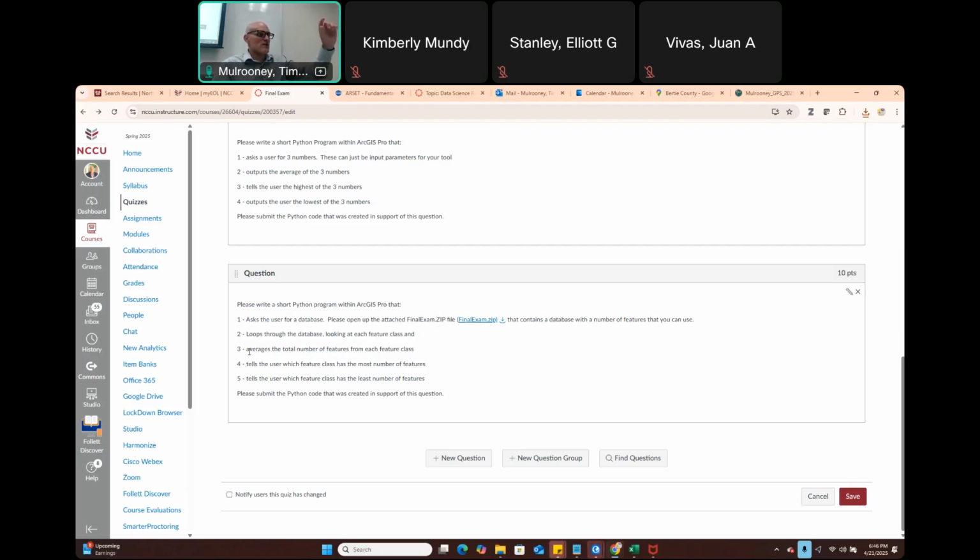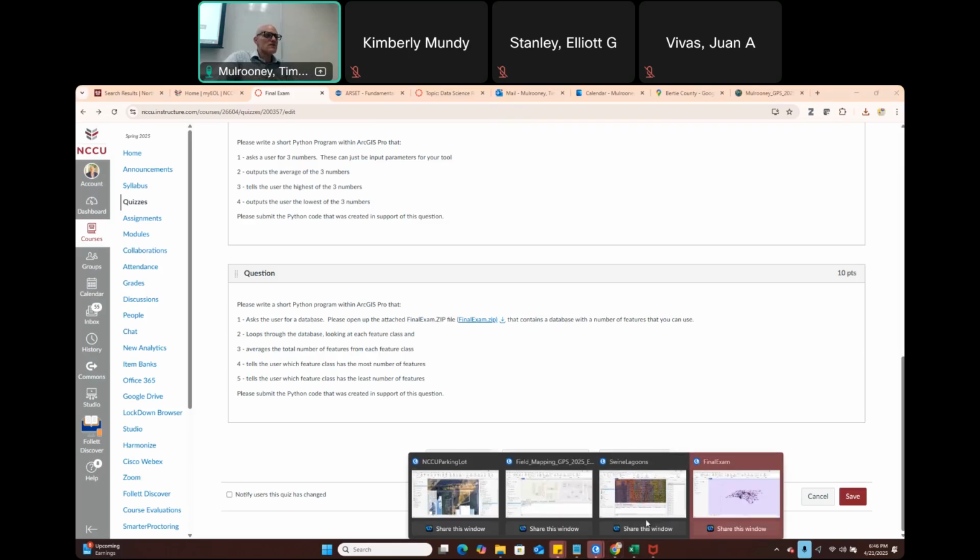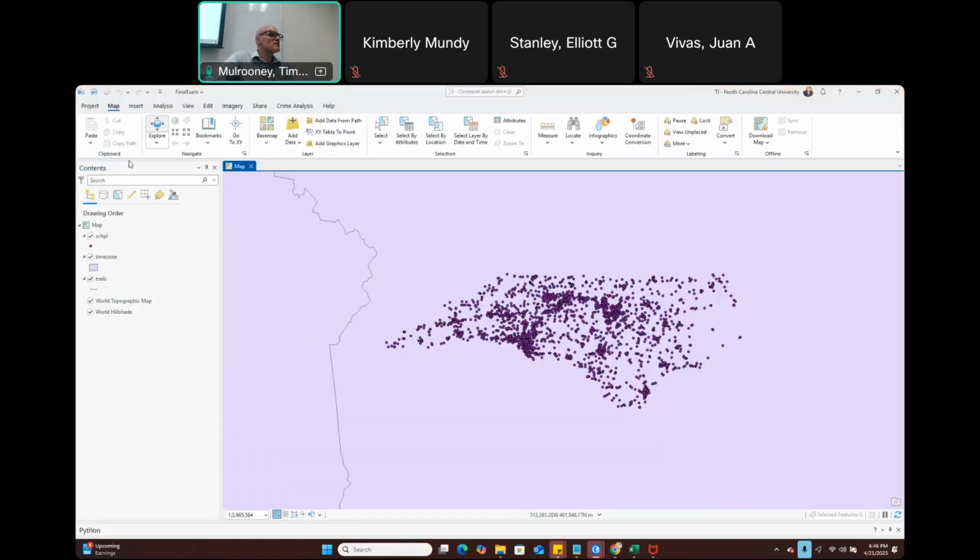And remember, we've got previous code that loops through all the feature classes, but this time you're going to look at the number of features, count the features, and find which one has the most features, which has the least, and then average the number of features across all the feature classes.